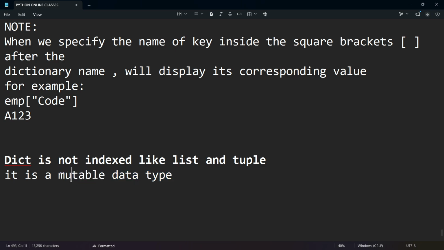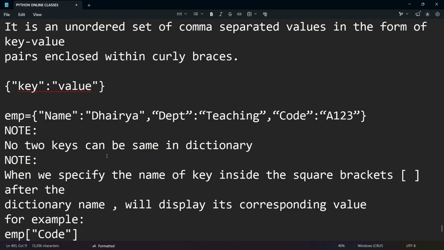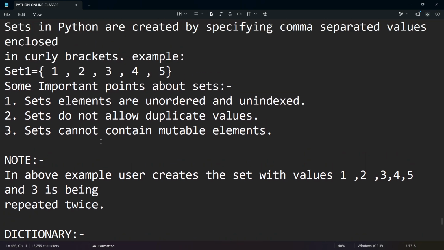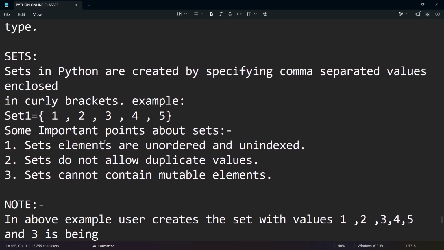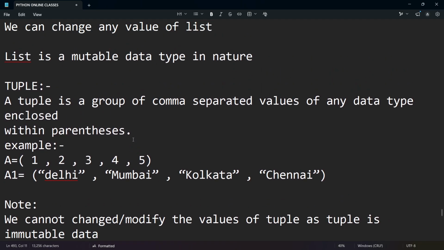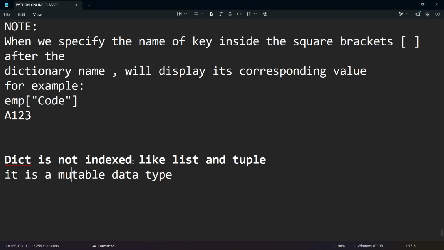Mutable: string, list, that is also mutable, set, that is also mutable. Then another, tuple, is immutable. So let's talk about immutable data types.